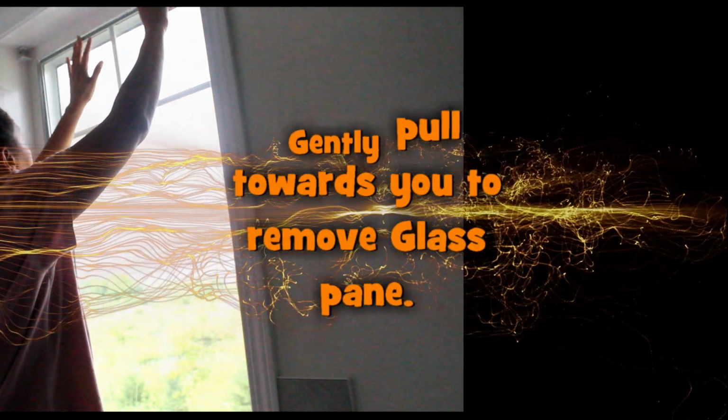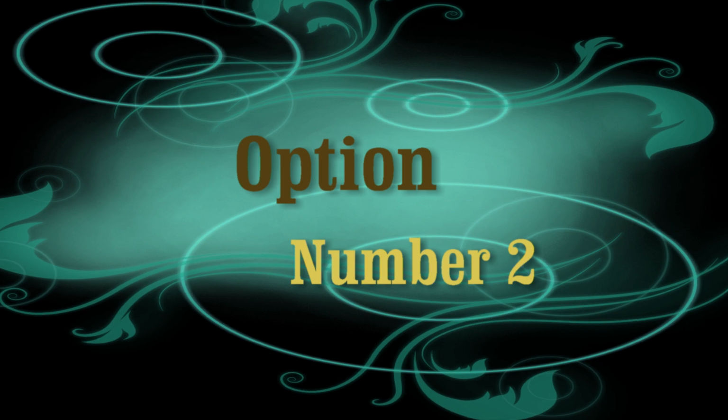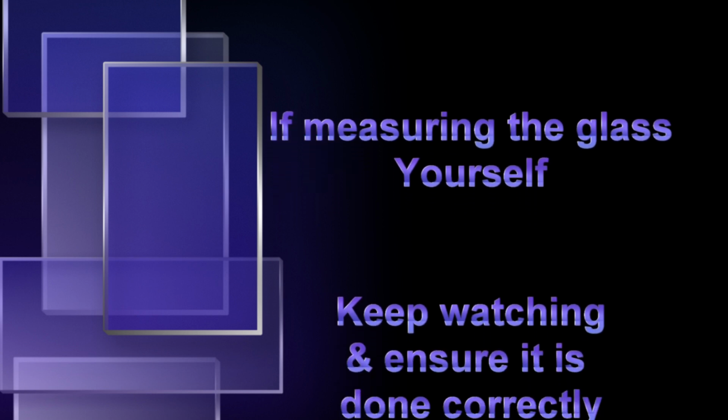If you have something with a hook, see if that would help. I'm going to try my hanger to just hook it into the top to help pull it out. See? You take the hook and you just put it in, just so that you can get it to start moving. Get a good grip, and there you go. It's out towards you. Carefully lift and remove. You've removed all four sides.